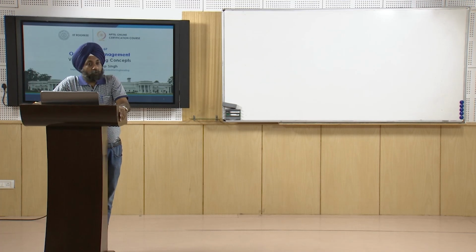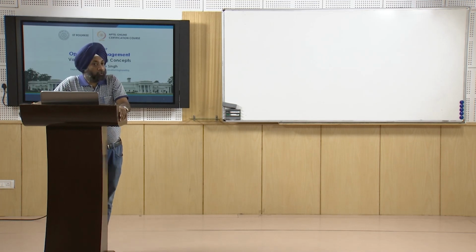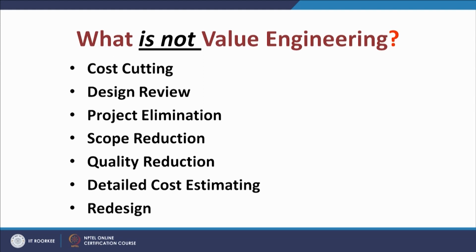It is not scope reduction. Many times people feel that if you use the concept of value engineering, the overall scope of the product will get reduced. No, the scope of the product may further increase. Quality reduction, I have already told, we are not going to compromise on quality when we are using the concept of value engineering. Similarly, this is not detailed cost estimation. So we are not going to do cost estimation.